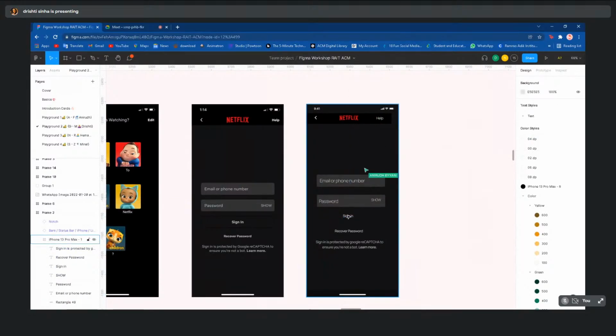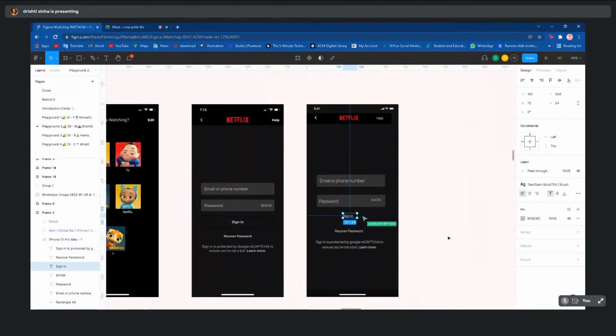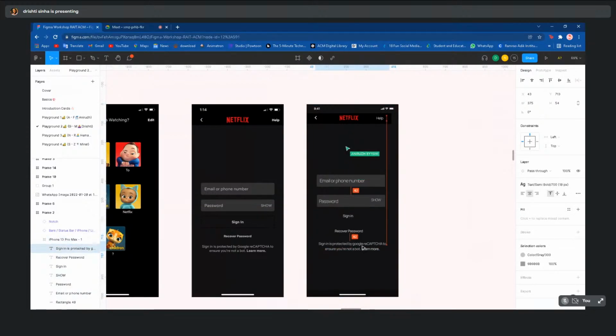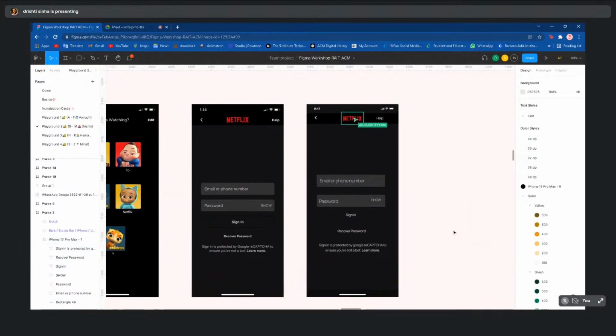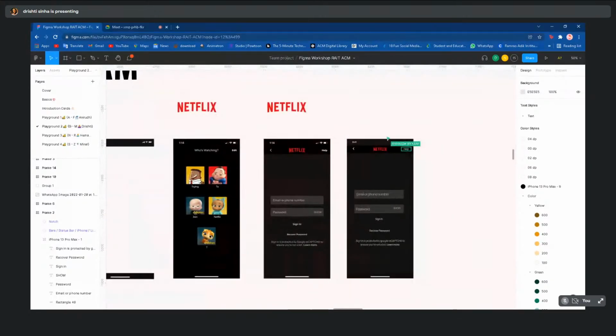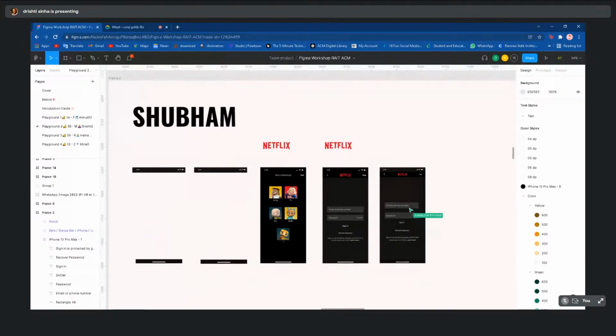Okay, so your text is a little bit out of alignment. Other than that, I think it's really good. Great. Yeah. It's good. We just have to align the text a little bit. Baki, it is amazing. So you just center this, and center this. Center the logos as well. Yeah. The logo is not centered and the help is not centered, like on the right. Other than that, things are perfect. Yeah, good, great, good job. Thank you.